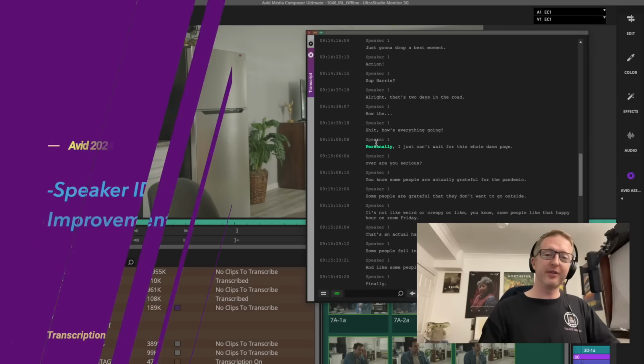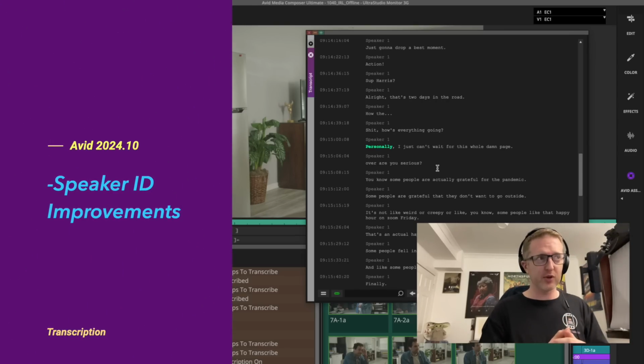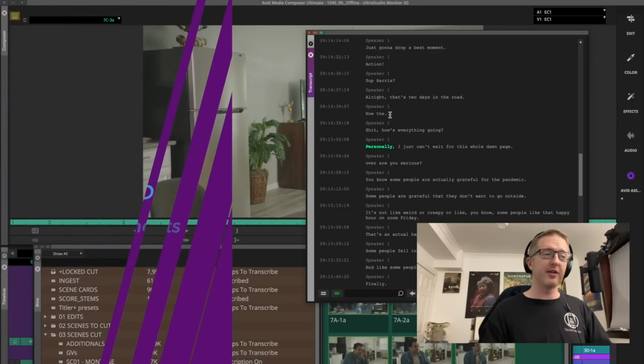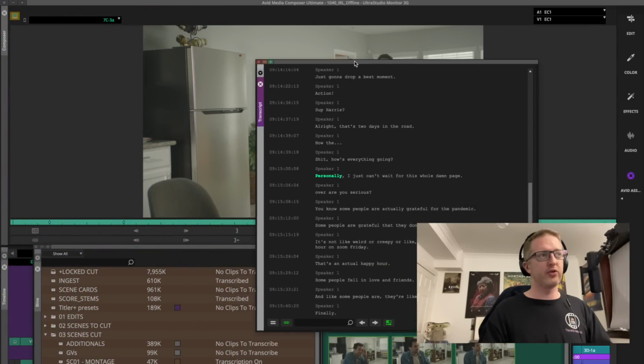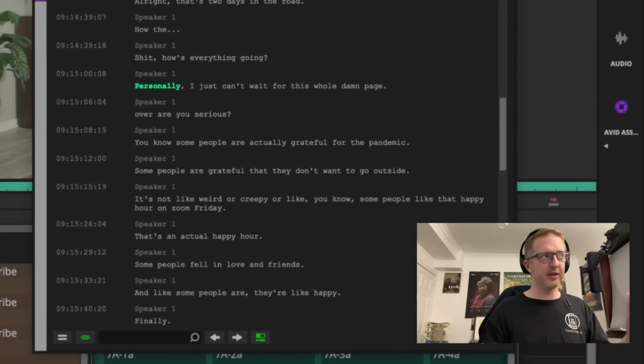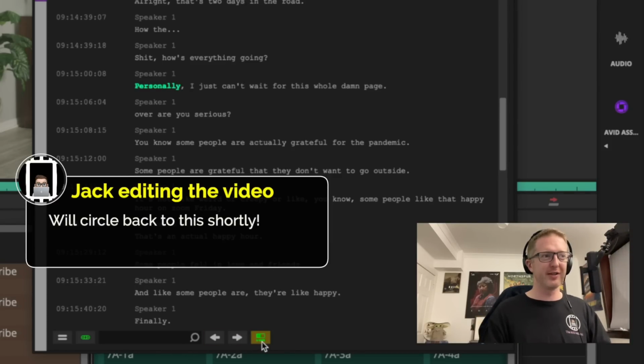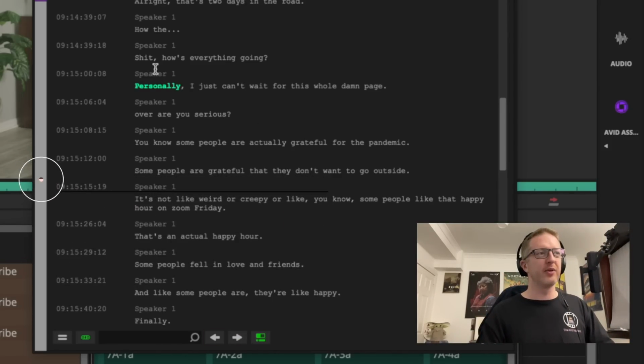Now, another neat little addition that's been made to transcriptions is better capabilities to customize the speakers. So in the transcript tool, which we can bring up in clips and in sequences now, we can use this on sequences and in clips in the source and record side now. So we have our little toggle down the bottom, just like the timeline. Super psyched about that. We can see the speaker above each line.